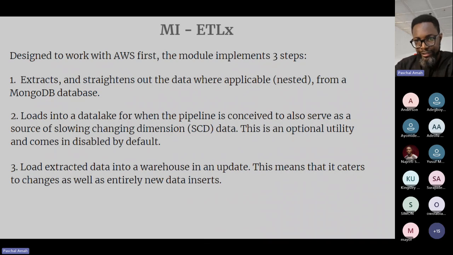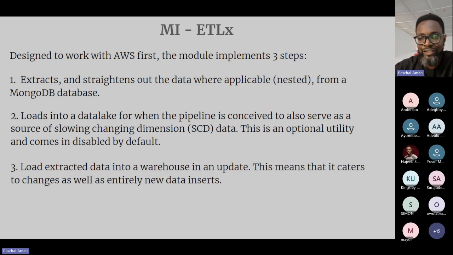Then what it does is that it tries an update. It tries to find every item on the replica table that is existing on the main warehouse, okay? Let's say it finds 30. What it means is that this 30 that came from the source but already have an existing key at the destination were updates. What it does is to override the 30 and add the remaining 70. The way it does this is that in a transaction, it deletes the first 30 that it found and then loads the 100. Okay, this is exactly what it does.